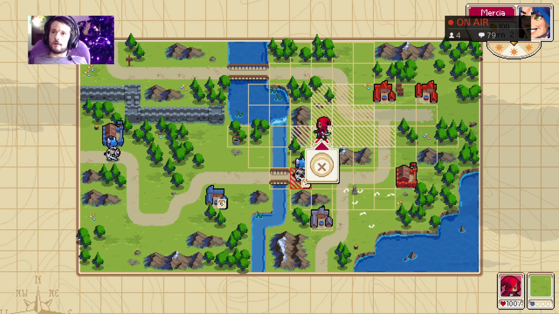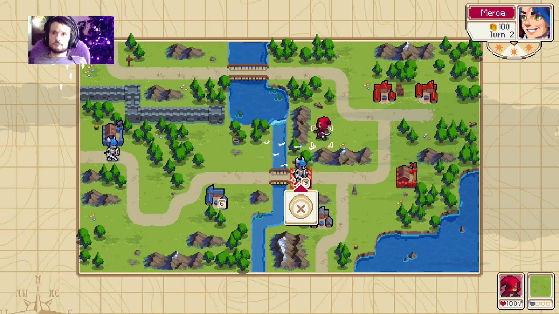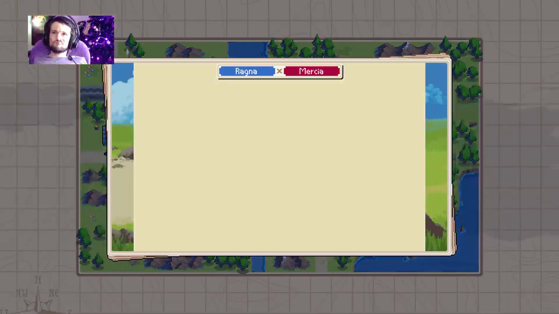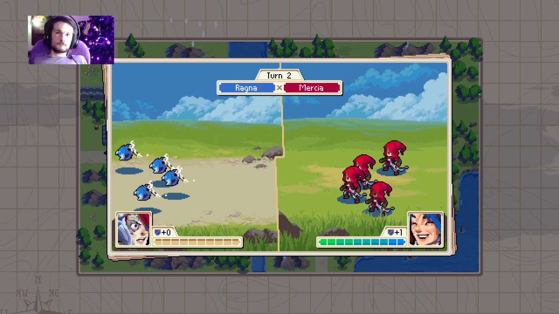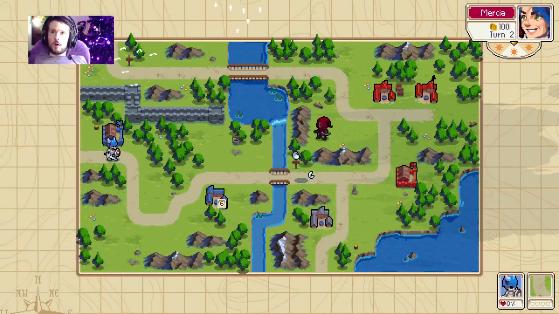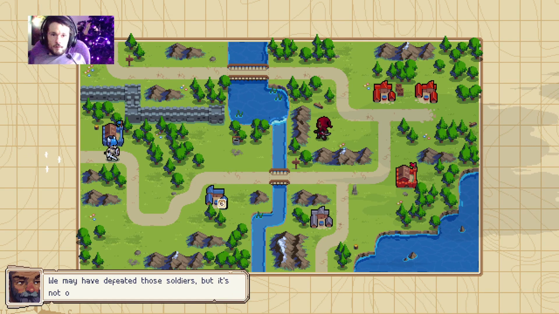I did select the tile he's standing on. There we go. Archers! Destroy the bones! Yeah. We did it! We have defeated those soldiers, but it's not over yet.